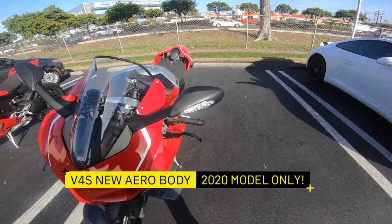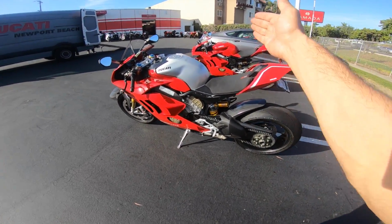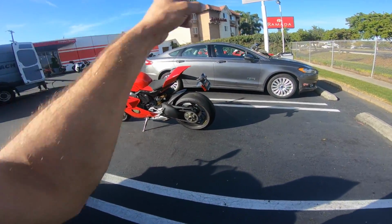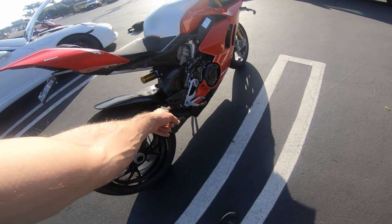The geometry on the V4S and the geometry on the V4R is a little bit different, because obviously this bike is a race bike for the street, but the V4S is a street bike for the track. I don't know if that makes sense, but this is the best way I can put it. But this bike is all tricked out.